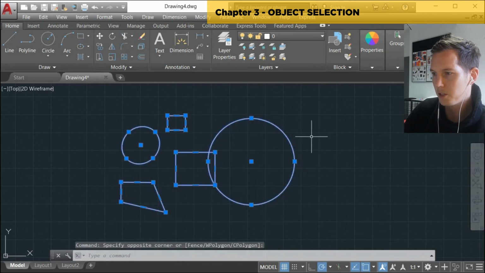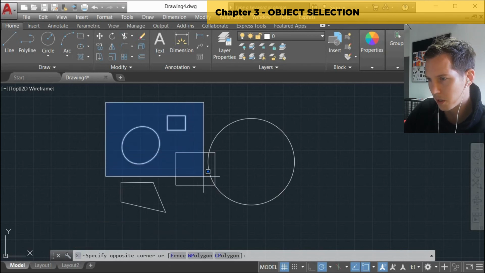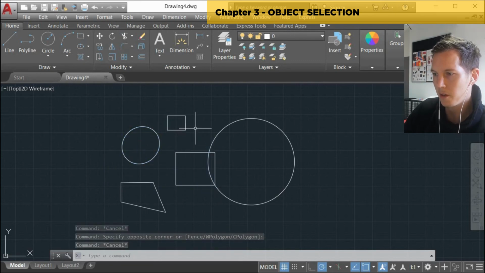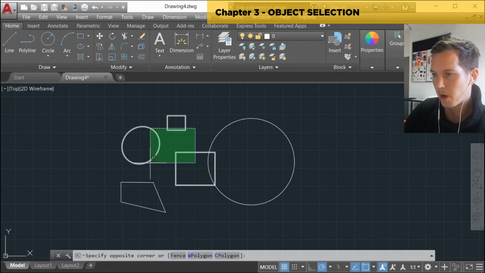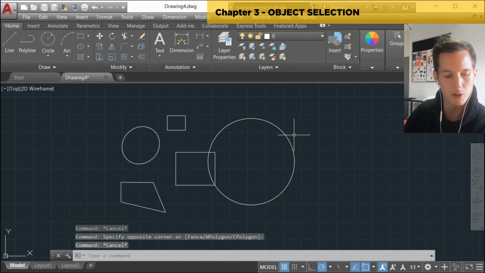Okay? So this way, it's a little bit quicker. If I want to just select these 3 objects right here, I don't want to have to move my mouse all the way up there and draw this box and then go around like that. My mouse is right here, and this is where I'm concentrating my drawing. I can very quickly just click, draw a box this way, and as long as it's touching all 3 of those objects, they're going to get selected, okay? So those are the 2 types of selection windows.